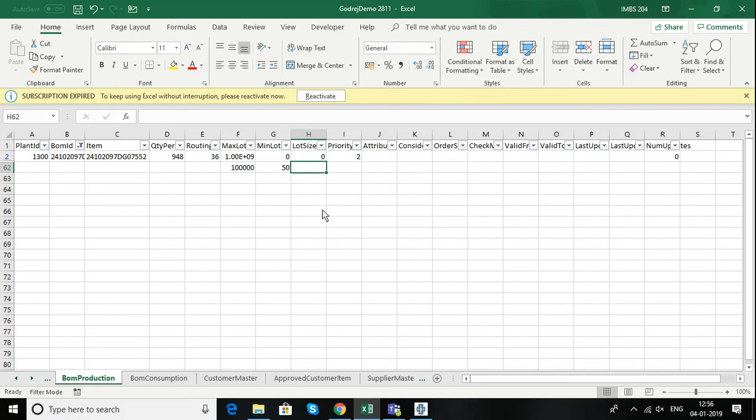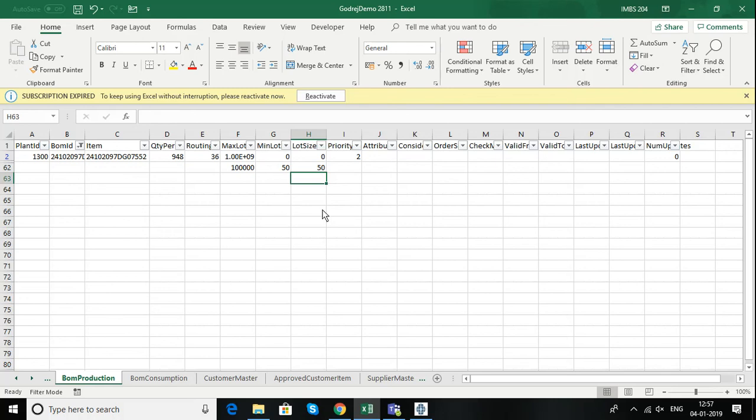Now the other column, which is lot size increment. Suppose 50 is my lower limit, 10,000 is my upper limit. So what are my incremental limits? Let's just say 50. So I can now produce batches in the size of 50, 100, 150, 200. Nothing in between. I cannot produce a batch order of 55 or 60, because my lot size increment is 50 only.